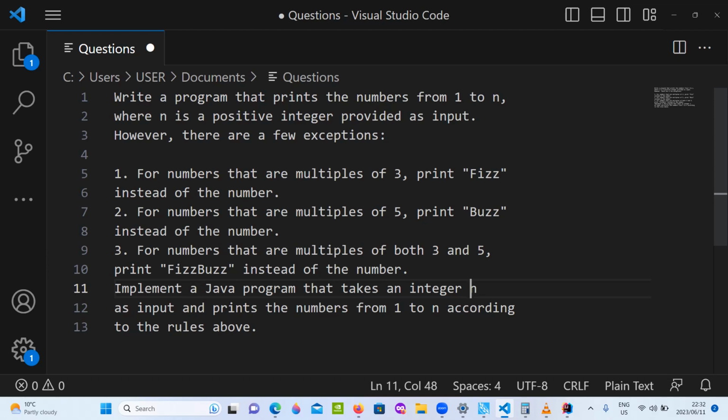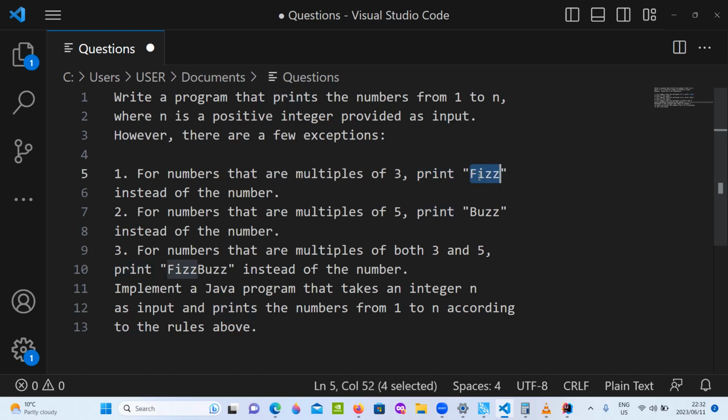It says: write a program that prints the numbers from 1 to n, where n is a positive integer provided as input. However, there are a few exceptions. Number one, for the numbers that are multiples of 3, we print Fizz.